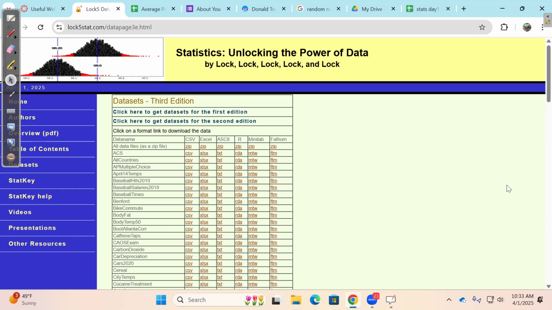So for example, I'm going to pick one of these. I want to check out all countries. Typically the CSV, which stands for comma separated values, or the XLS file is what we'll go for. I usually go with the CSV because it downloads quicker and all spreadsheets recognize it. So I'm going to go grab that one.